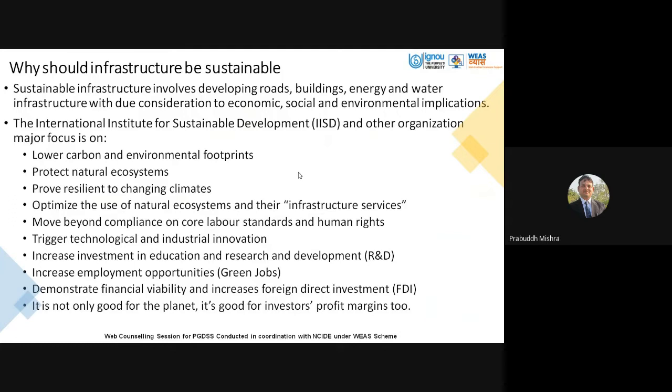I will give you one example. You might be aware of the Coca-Cola company. Coca-Cola company established a plant somewhere between Mysore and Bangalore. They established this soft drink plant, and they had taken all the permissions, EIA, SIA, everything. They said they will follow all the guidelines given by the government, all the clearances they had taken, and they started their plant.